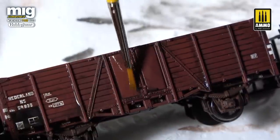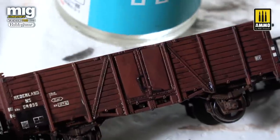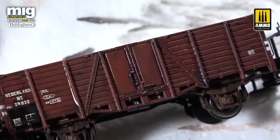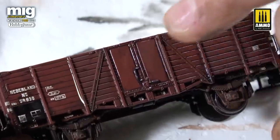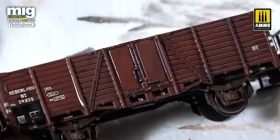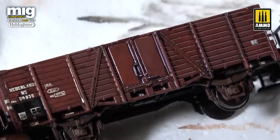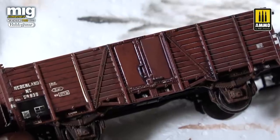Definitely, in my opinion, this is not a bad option, not a bad option. But the alcohol, the pure alcohol, works a bit better. Dilute more when the paint is dry. The alcohol removes it, and when the acrylic color is already dry over the base, the alcohol makes the paint fresh again like new. This one is not so strong like the alcohol. So this is good. The pure alcohol is a bit better than this one, eh? But you can use this one from Mr. Hobby too. It's a bit more soft.